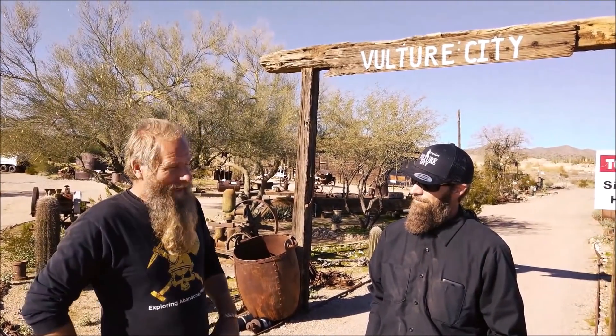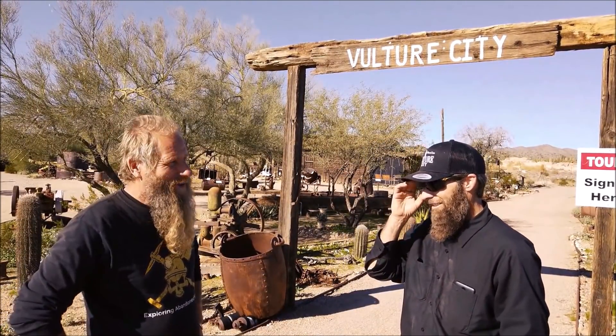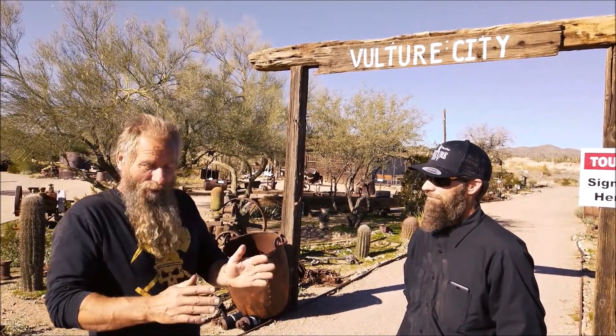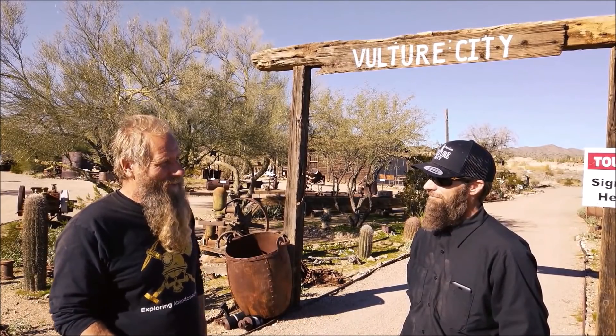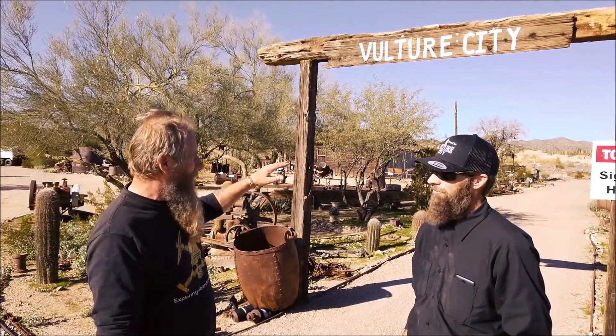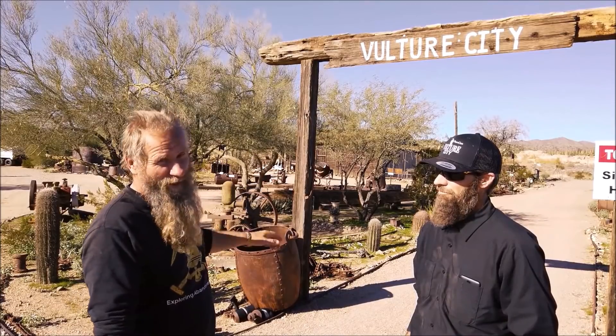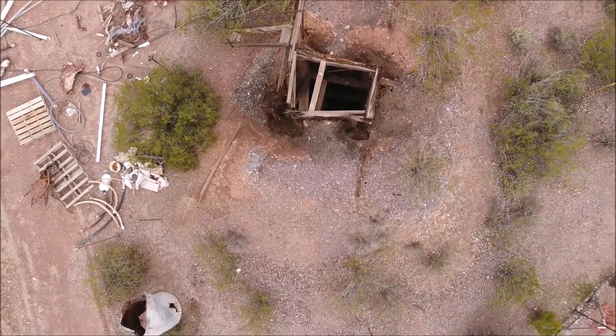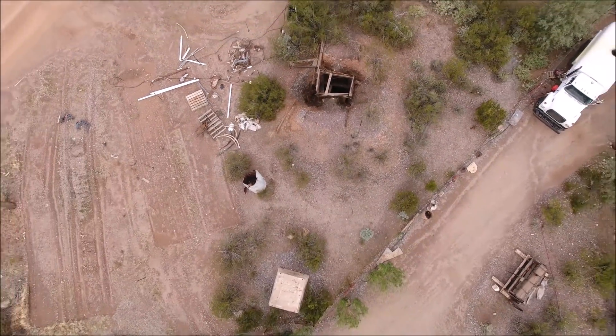The reason we're here is they actually bought an acre of land here that's got this shaft, and it's all kind of fallen in, and nobody's been in there for a very long time. So I've volunteered some of my time to run some equipment, and we're going to pull all the stuff away from the shaft. It's very unstable, and we like to make it so we can have a look in there and show you guys what's in there. There's 20 miles of workings underneath here and we're up against a modern gold mine, so we can't go in there. This is the nickel shaft — we'll be heading down there in a few minutes, but first we'll take a little tour of the neighborhood.